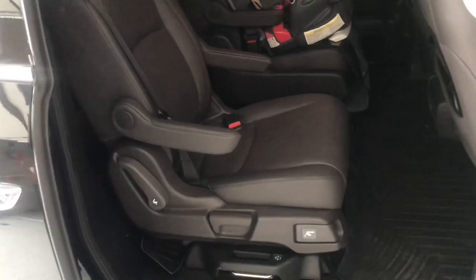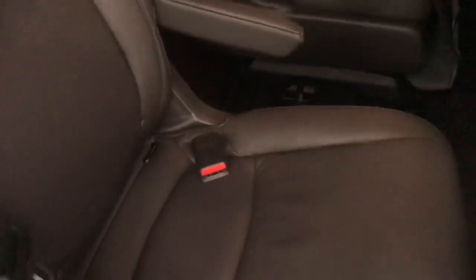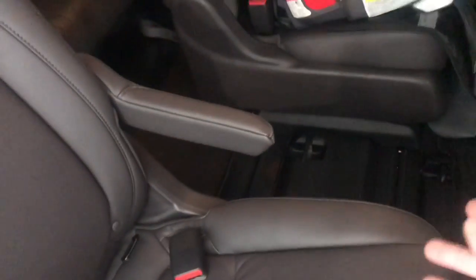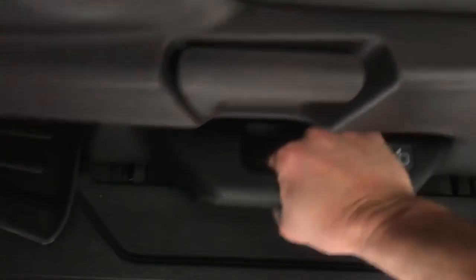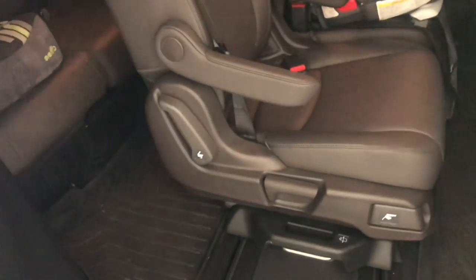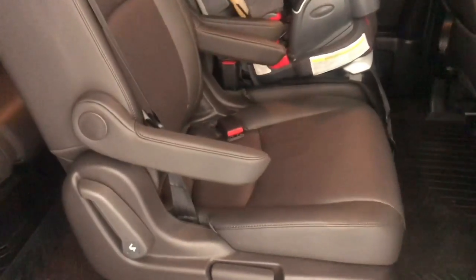Okay, here in the back seat, one thing that's nice with these seats is they have this sliding function. With the Elite trim, you can take the middle seat out. We have 4 kids, so we just have 2 in the second row, 2 in the third row. But sometimes, to make a bigger opening over here, you just lift up this handle and the seats slide together. So you can have an opening to the back this way, or you can leave them separated like that. That's kind of neat. The other one didn't do that as far as the seats were concerned.